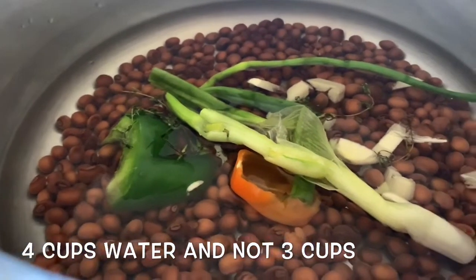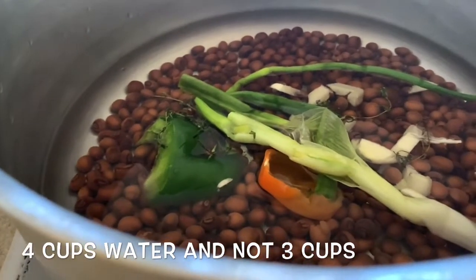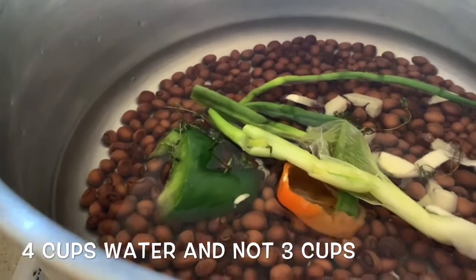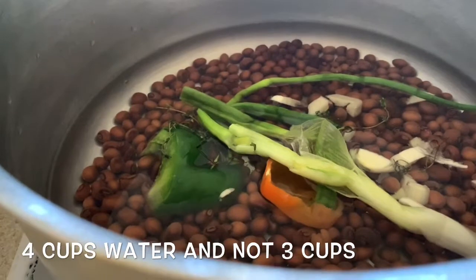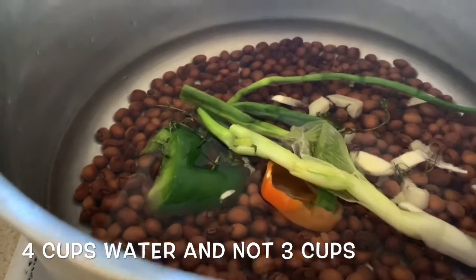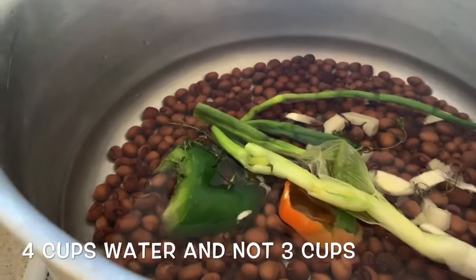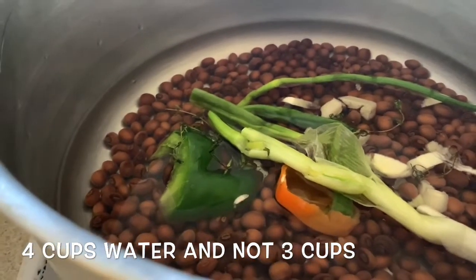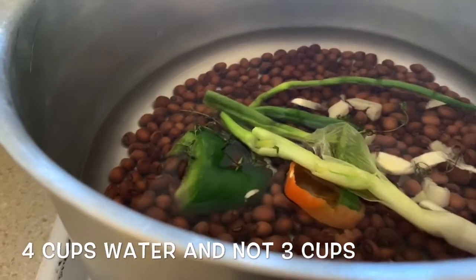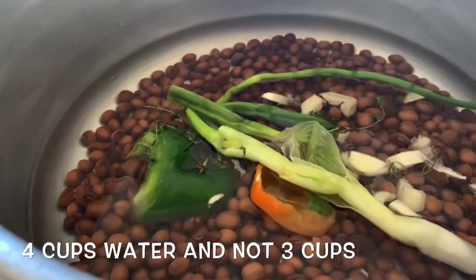And all those people who want to come for me saying this is not how you make rice and peas or rice and gungo — leave it, or actually no, comment it! I like the engagement. Everybody makes this differently. Some people start with the beans in coconut milk, some add coconut milk after cooking the beans in water and garlic. In Jamaica they have a saying: seven brothers, seven different minds — seven people, seven different recipes.